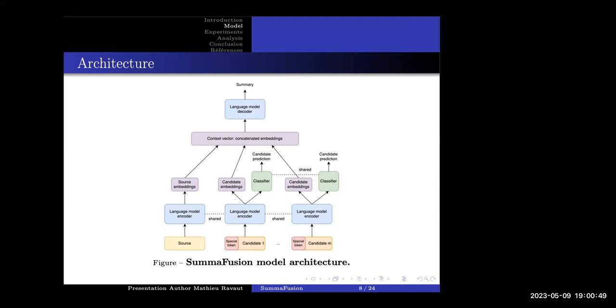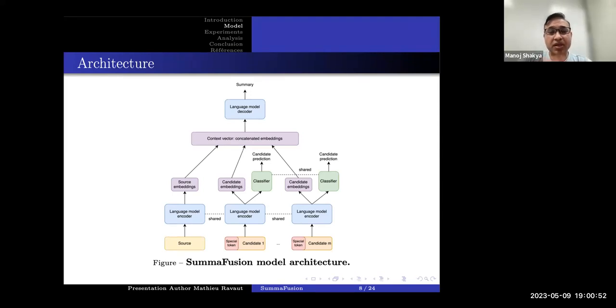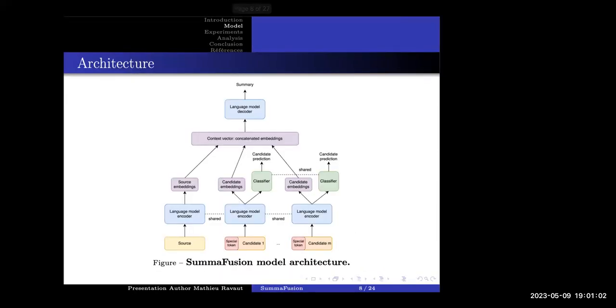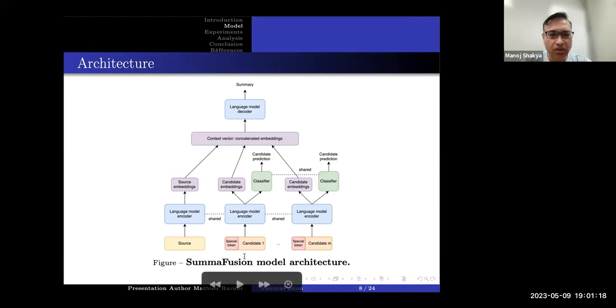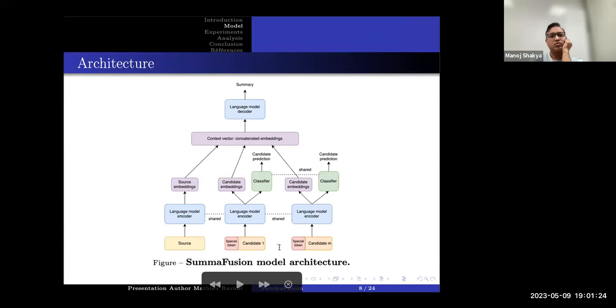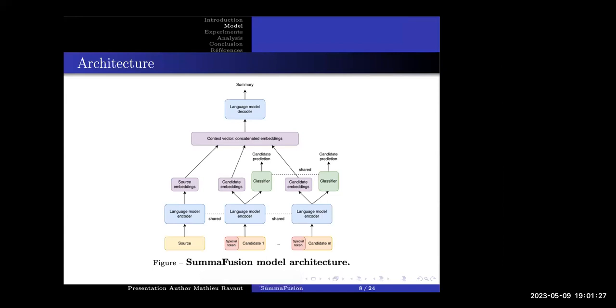Yes, Mathieu, just an interruption here. What does this second stage modeling mean? So in that case, it means a setup in which you assume you already have an existing first stage model. You already have a model producing summary candidates, like a BART or Pegasus, which you fine tune on your data sets. So that's the first stage model. And in that case, Summa Fusion is a second stage because it works on top of that. It receives as inputs the summary candidates, and will relearn a new way to produce a new and better summary. So that's why I've been referring to it as a second stage abstractive summarization model. Okay.